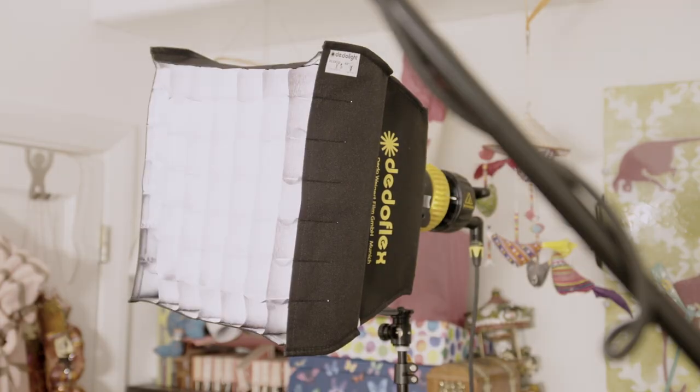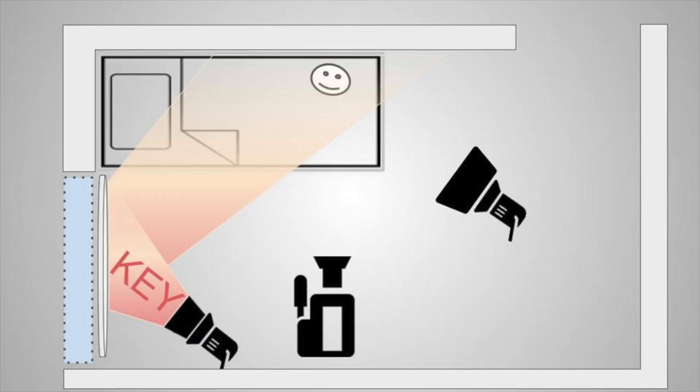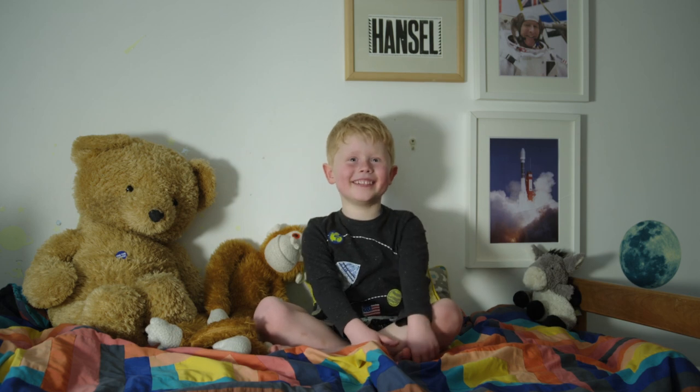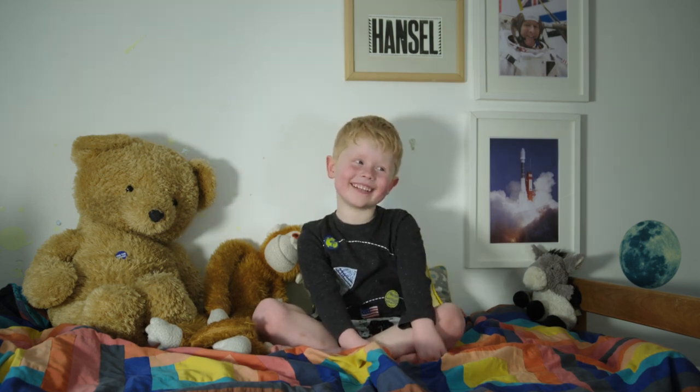Next, I've put a softbox on the D-LED 7 to provide a fill light. So, would you like me to fill in the shadows for you, sir? See. There we go. A little bit of fill.